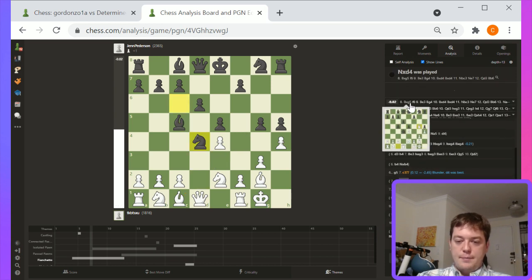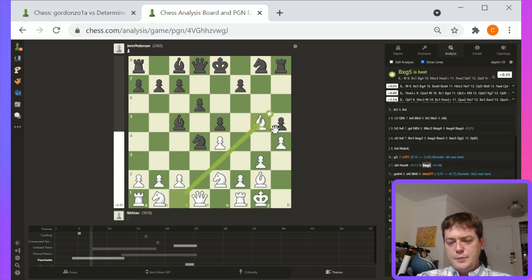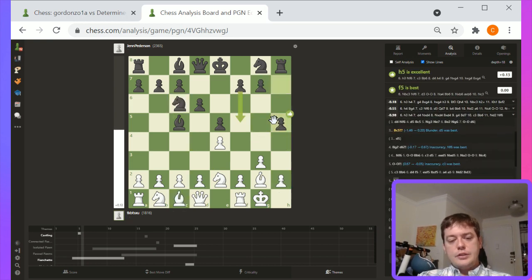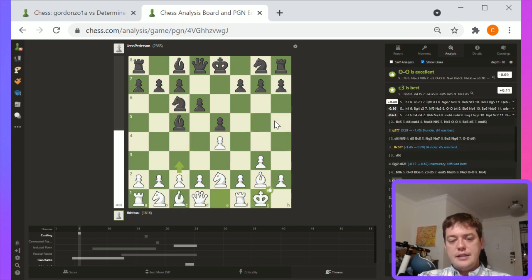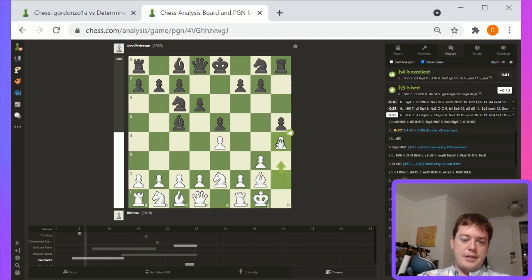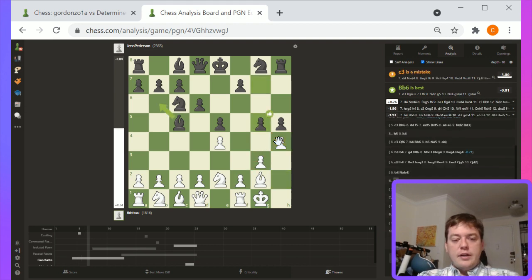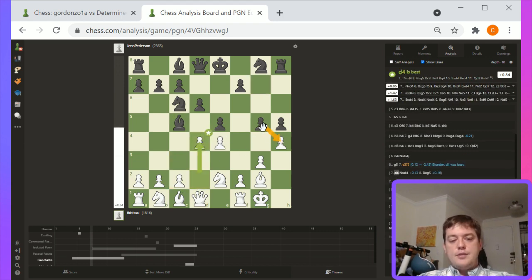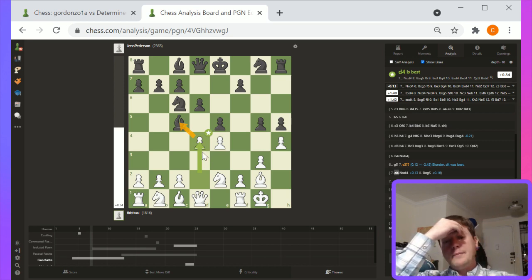Knight takes, bishop takes, and now actually white's pretty good on defense. This is actually really instructive if you think about it. That is actually a really good idea. So basically here, h4, which I was reluctant to play because it lessens the amount of pawns as a barrier on this king. h4, g5, and then on g5, play the immediate d4 and have threats on this pawn on g5, which neutralize that kingside attack at the same time that you're making a piece threat that black needs to respond to in the center.